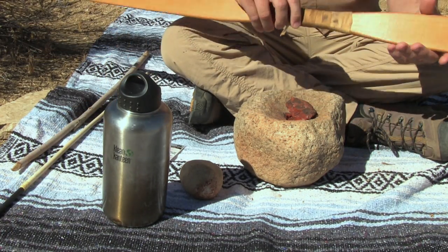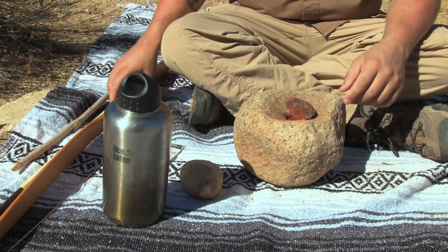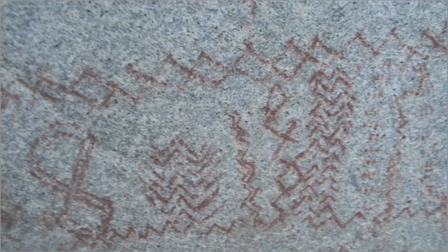They would paint their bows. This is a flat bow. And they would create pictographs. And pictographs often told stories. They told stories of journeys. They told stories of birth. They told stories of adventure and stories of one's life.